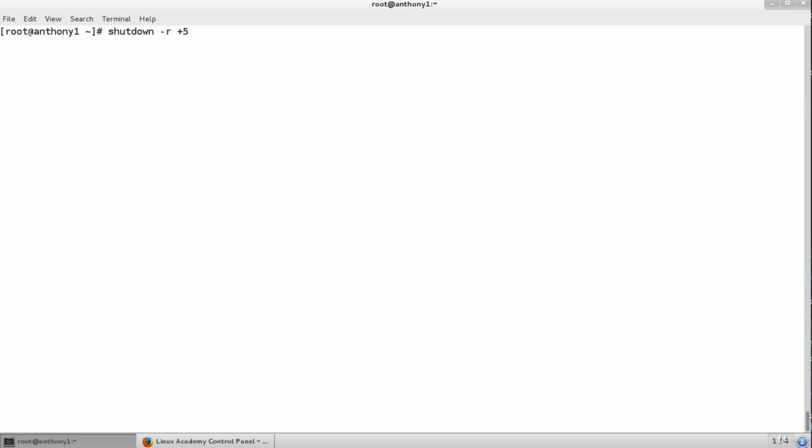Let's say we're in a multi-user environment where there are multiple users logged in to the terminal on this system. I'm going to want to notify them that a reboot is coming so they can complete what they're doing. So I'm issuing shutdown -r, which represents reboot, and then +5, which represents the number of minutes to wait before reboot. From here, I can issue a message: system going down for a reboot.